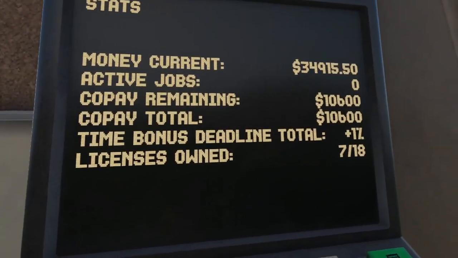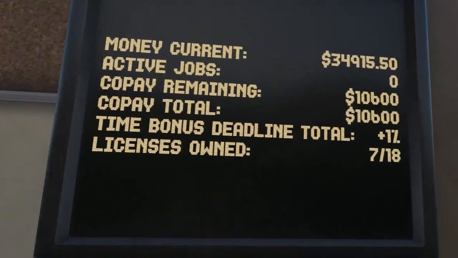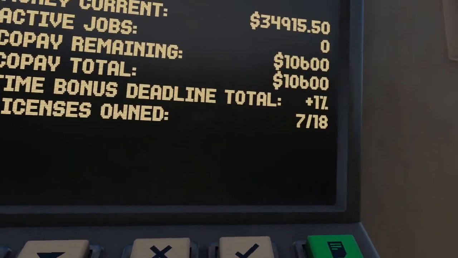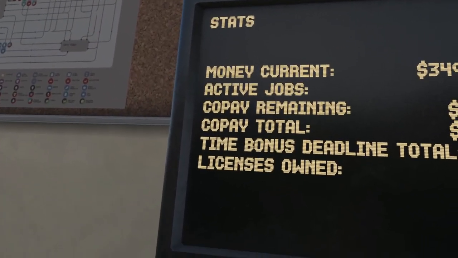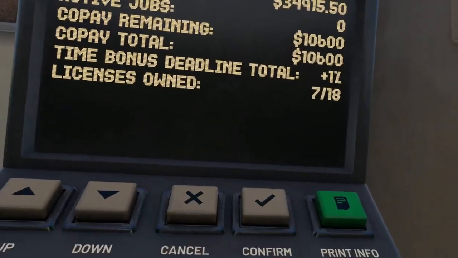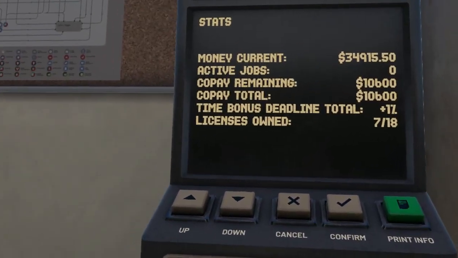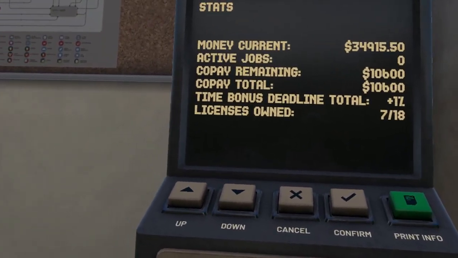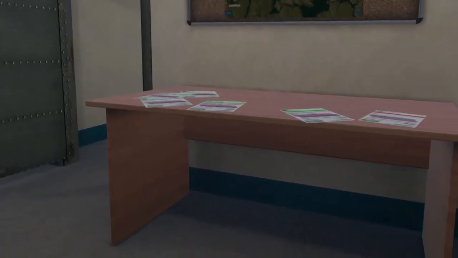It shows us our current money. That's nice. Current jobs and our copay. So we can actually look and see what our copay is whenever we want. And our time bonus deadline total plus 1%. So we're still not accruing any penalties to the time bonus due to our licenses and our total licenses. That's nice. Another change I heard they made is that when you do the manual servicing, it actually adds to your copay now, which is nice. So you will hit a maximum, so you can manually service your locomotive a couple times. You'll hit your copay maximum doing that, and then you can basically run down another tank of gas and then have your copay, which you're going to have to pay for damage and emissions and all that anyway. So that's an interesting change.